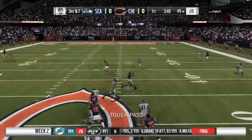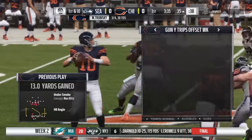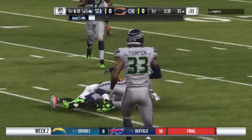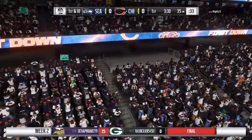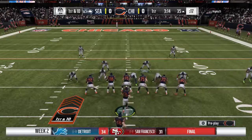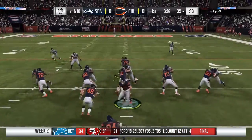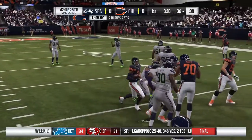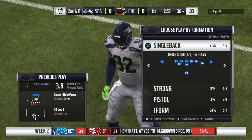Looking to throw again, Trubisky. And he'll dump it underneath to his running back, complete. And he's going to have the first down yardage to the 35. That one goes for 13 yards, and it moves the sticks. On first down, they run with Howard. And that play went nowhere. Losing yardage. It'll be back at the 36. That's going to go as a loss of a yard, and it'll be 2nd down.